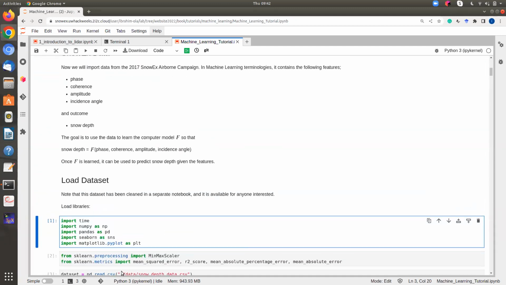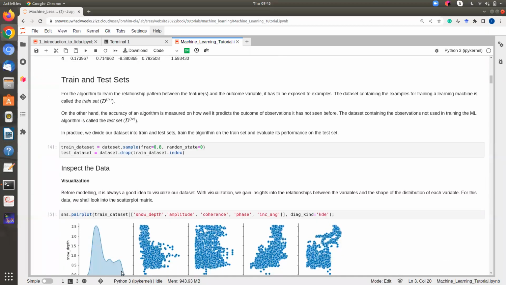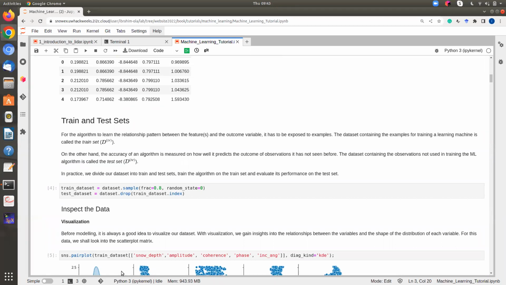Whenever you do machine learning, the Y variable is always called the outcome, which is what you want to predict. In classical statistics, we call it the dependent variable. And those things we want to use in predicting are called the features. In classical statistics, we call them independent variables. So now we know what to do. We want to try to learn the rules, which is simply machine learning.